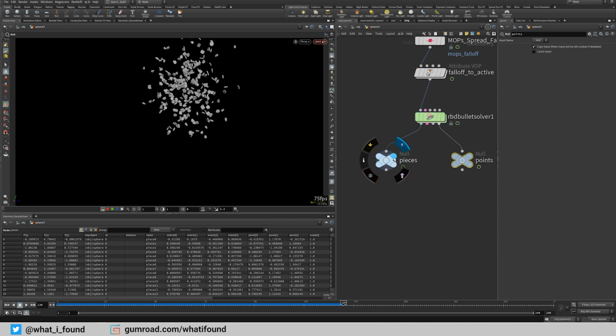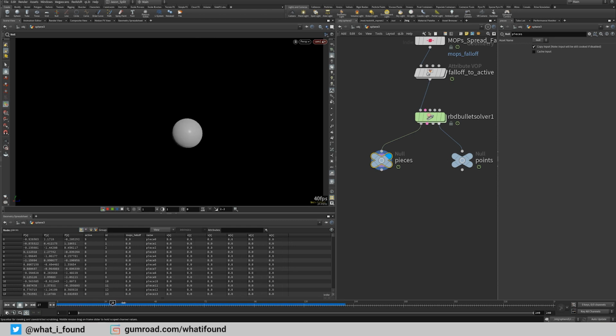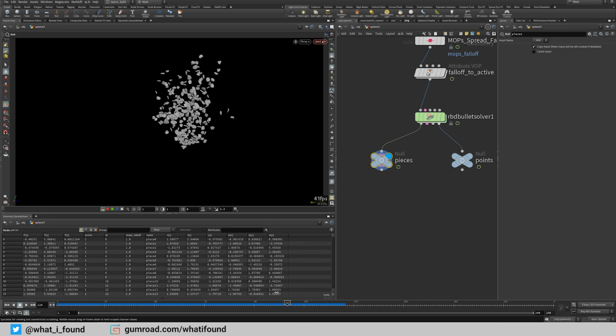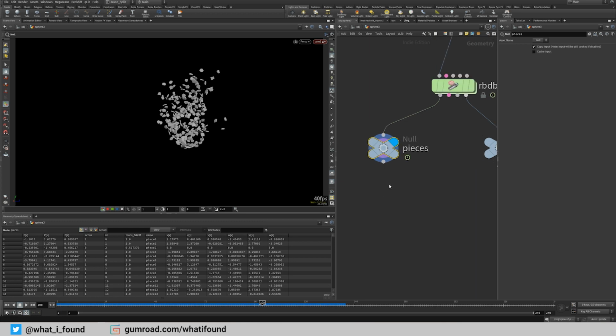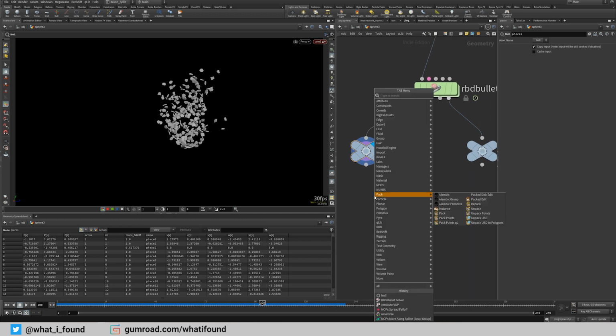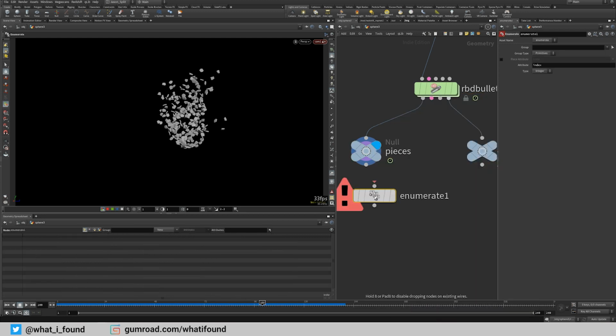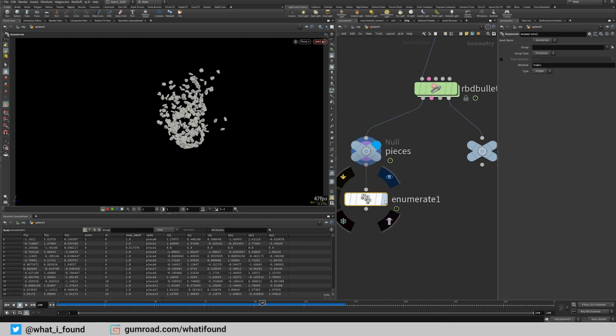And I'm going to address the issues with the pieces first. So the main thing we need to do is to get these to scale off. One thing I want to do is give each of these points an ID. I'm going to use it more later, but I just want to go ahead and do it now. I used to create ID attributes in a wrangle just using the point number, but I've recently started using the enumerate SOP, because it does exactly what I need it to.